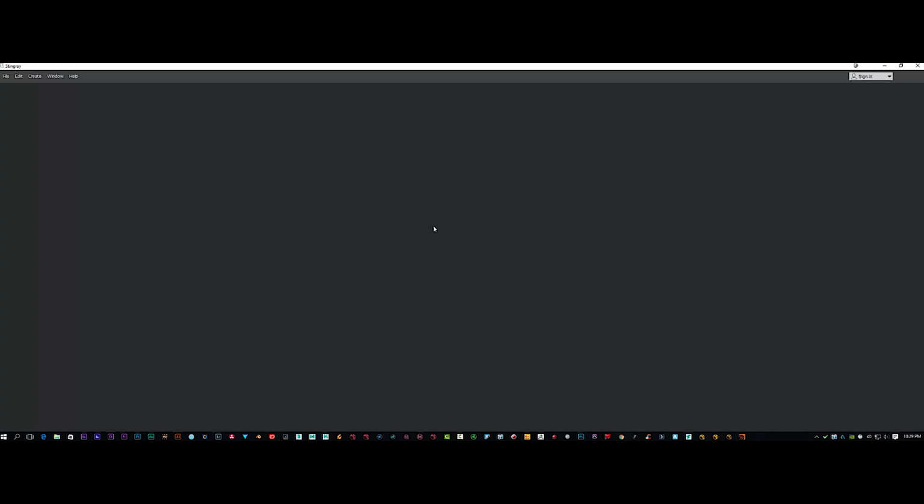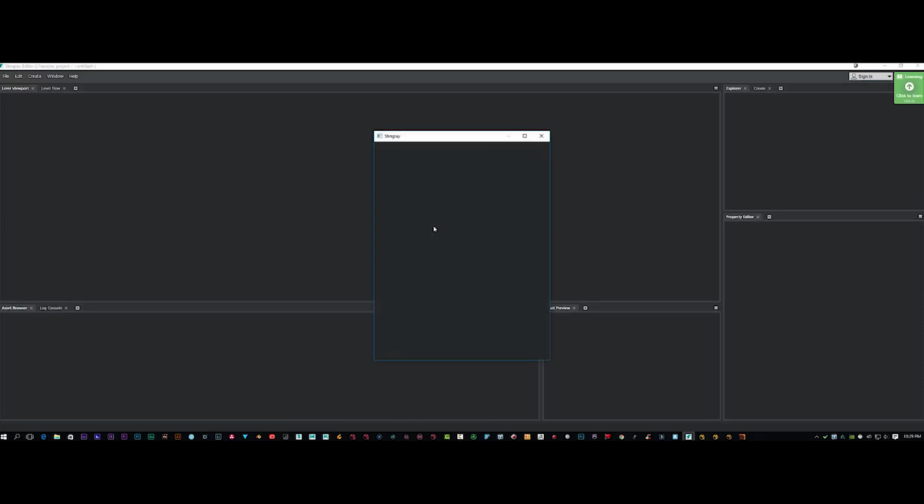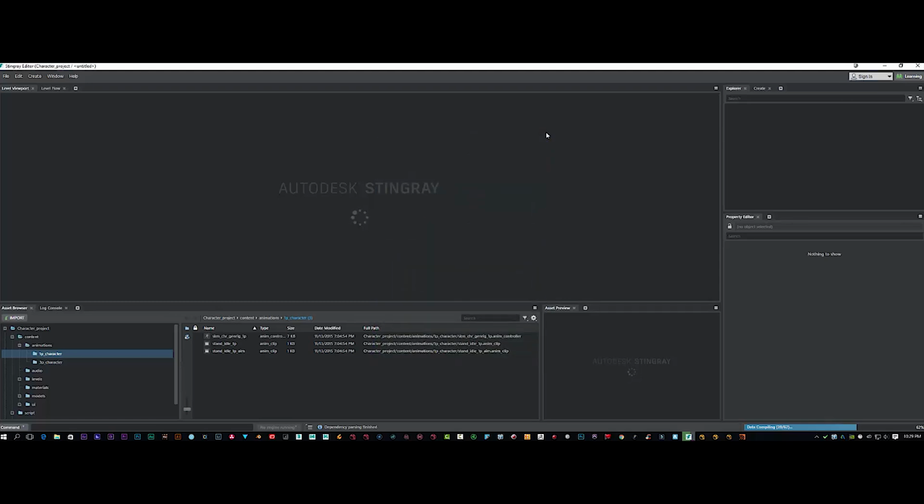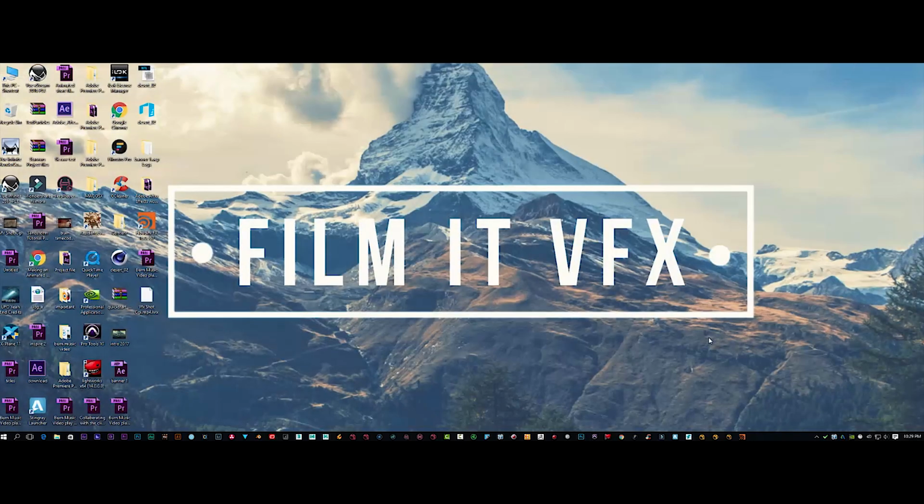Again, like 3ds Max, for some reason it takes a bit of time to load. Don't know why. Like I said, I've got two 500 gig SSDs running in RAID 0. For some reason this thing just runs really, really slow. I think that's a fix Autodesk has to come up with to make their pieces of software run quicker. So this is a scene that it's trying to load. It's jarring. I won't go too much into it. I'll just quit it now. It's very, very annoying. It really, really is.